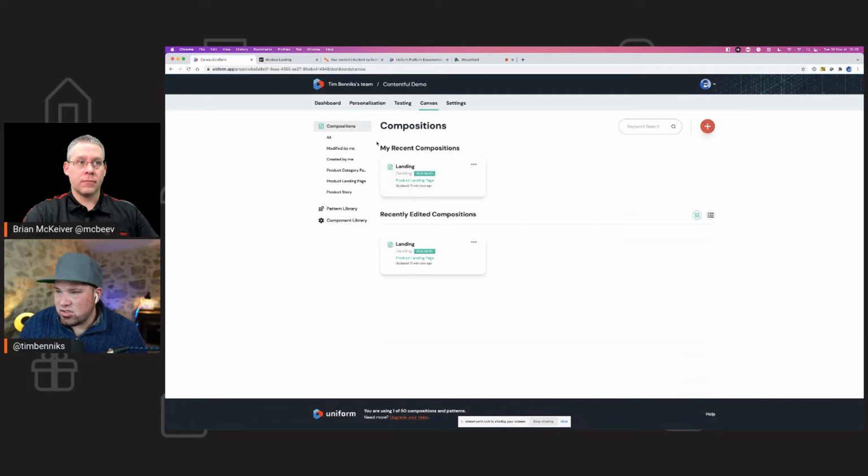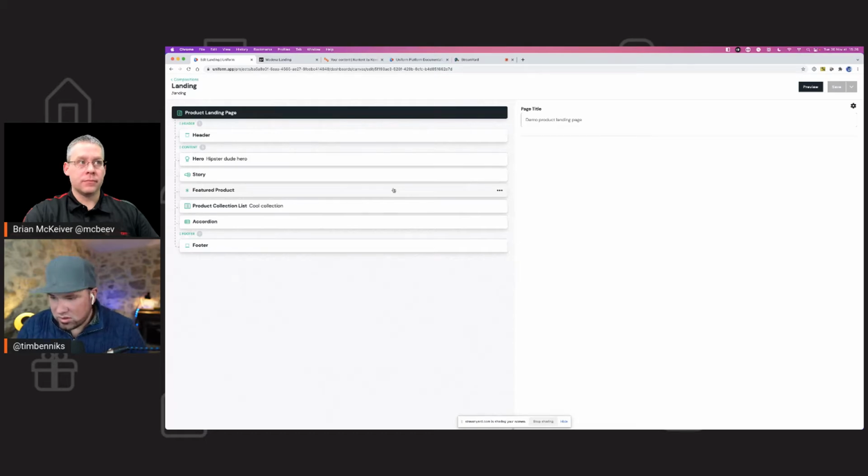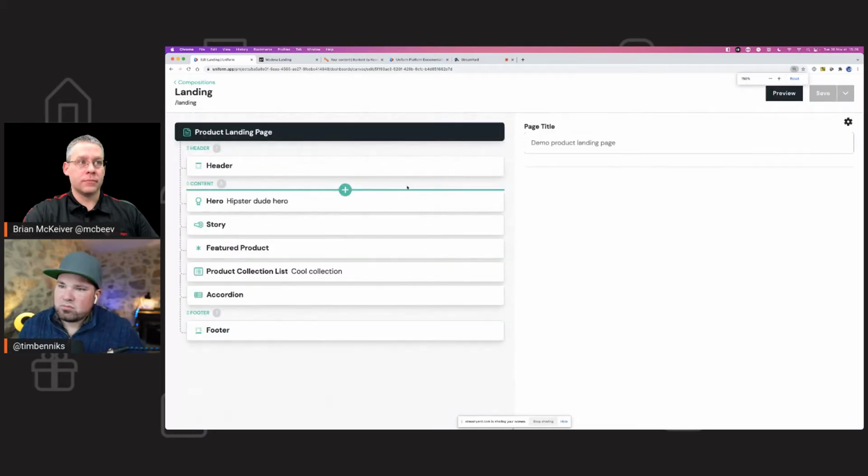I just created something called a landing composition. I might zoom in a little. You basically have a composition. It has a slug here, so it's /landing. You don't have to add a slug. This doesn't have to be a page. It can also be a part of a page. Inside we have something called slots. Here I have my header, a content slot, and a footer slot. Each component can have slots, and they're either a composition component or just a component.